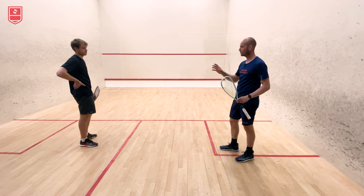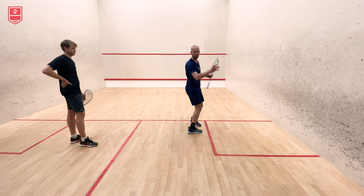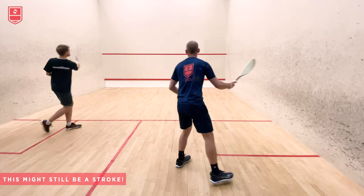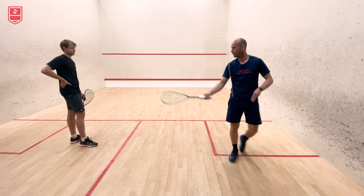So making sure after you hit this volley, you have to give your opponent way here before stepping in for that volley. The only time I do this, and I think I'm allowed, is when I hit it a lot higher. I think this is more the line of my opponent now instead of getting in front of me. But if you hit it harder and lower, you're better off going around.